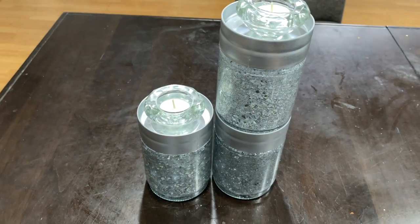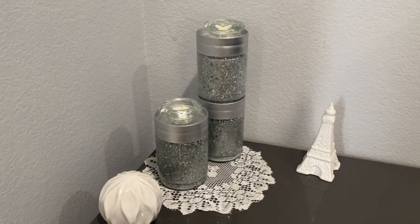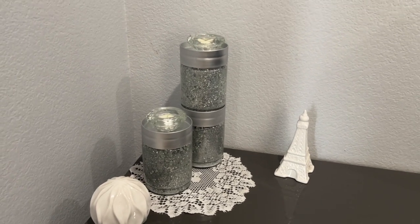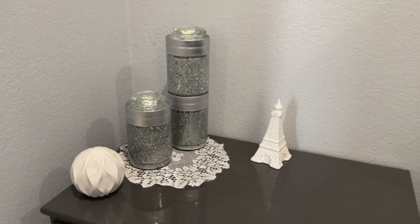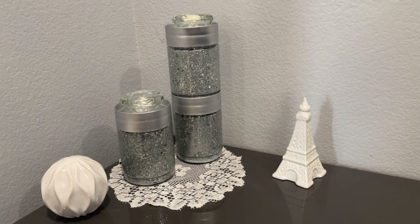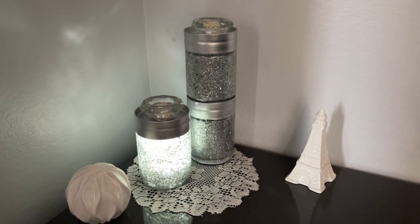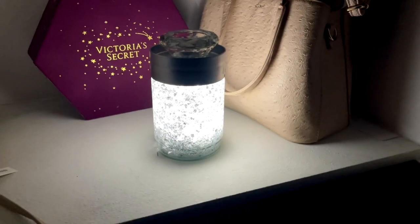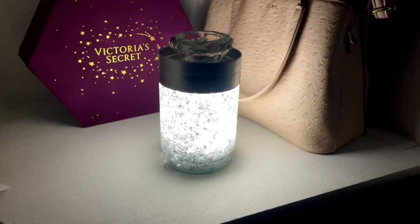And that's pretty much it — look how cute these look! Here I have it in my bedroom on the side of my bed, but the lighting isn't that great so you can't really see it sparkle, but in person this looks amazing. I'm going to show you after adding lights inside. It kind of gives me an idea for making outdoor lighting with this — let me know down in the comments what you think. I put a push light — the LED lights from Dollar Tree — inside the jar. It's not dark enough here, so I'm going to take you to my closet. Here's how it looks in the dark — I think it gives amazing lighting!